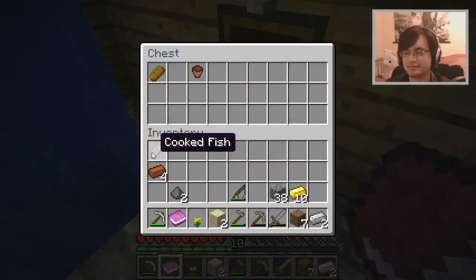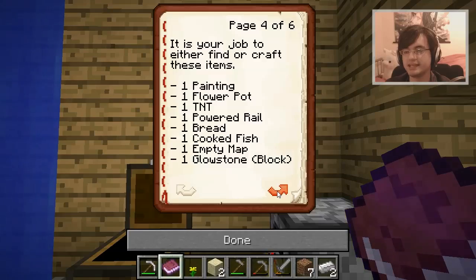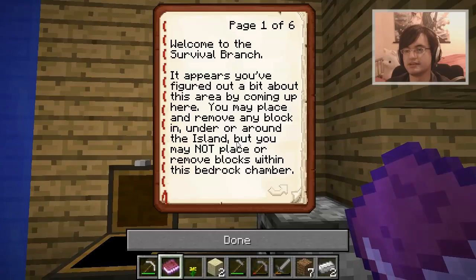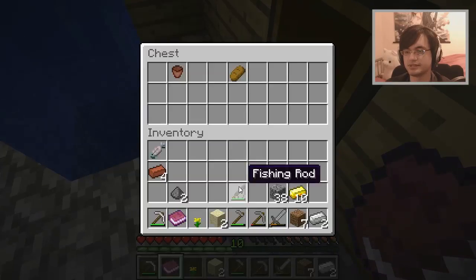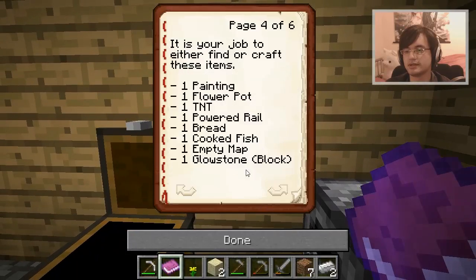Right, so what's the order of them in the book? Okay. We have painting, flower pot. I got flower pot second, yeah. Flower pot's in there, yeah. Then we need TNT, powered rail, bread. Bread. Cooked fish. I got cooked fish. Right, do you want to put that next to the bread? Okay, then. Let's put it in. There we go. What else do we need? Empty map and glowstone block.